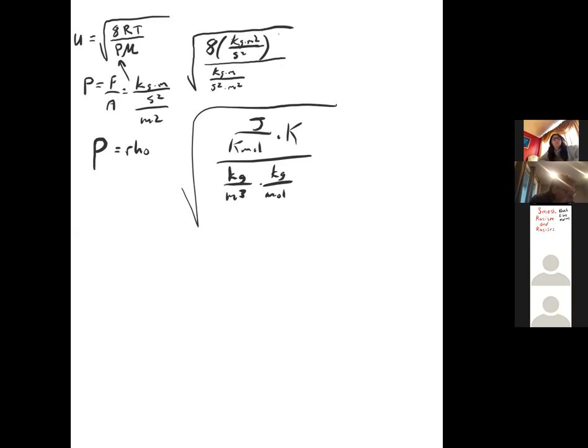So let's see. This has got kilograms, so the kilograms are going to cancel there. So you've got kilogram meter squared per second squared. So your kilograms are going to cancel there. Two of those meters. Huh. That seems odd. Okay, I'll have to check on that. I mean, if it worked, it worked. The units don't seem to work out looking at it.